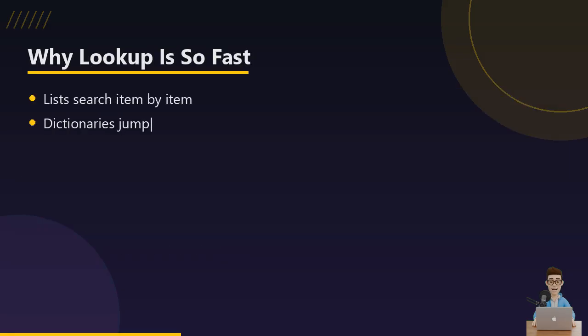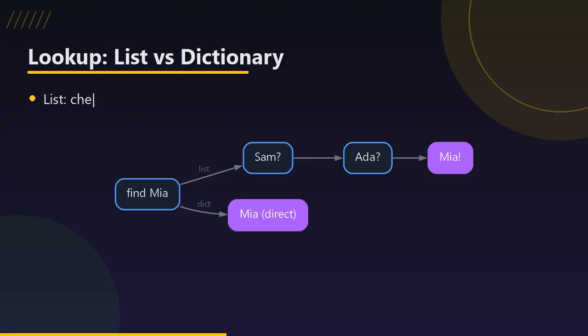Here's the trick that makes dictionaries special. A list has to walk through every item to find what you want, but a dictionary uses the key to jump directly to the value in basically one step. It doesn't matter if you have 10 entries or 10 million, the lookup stays fast. Honestly, this is my favorite reason to reach for a dictionary. Clean. Picture it visually. With a list, you scan box 0, then 1, then 2 until you find your match. With a dictionary, you name the key and land on the answer immediately. That direct jump is the whole point.